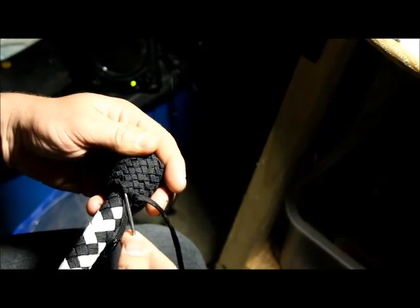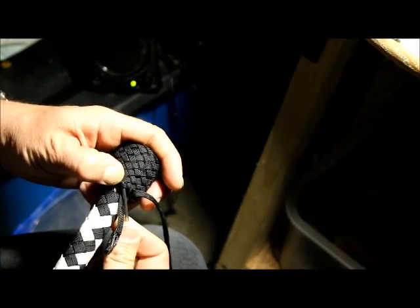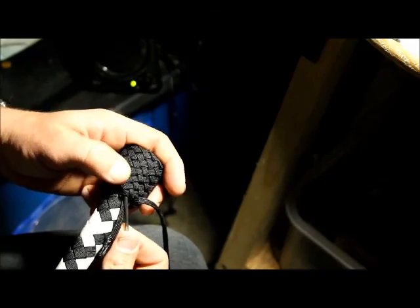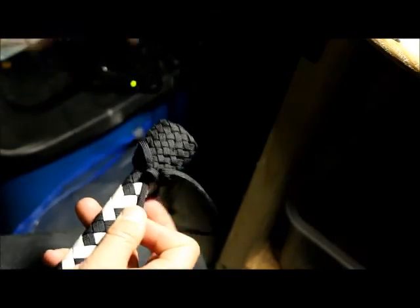You guys can see that, see? Make sure you don't... I think I'm gonna hit the threads. There you go, see? Pull, not too hard.